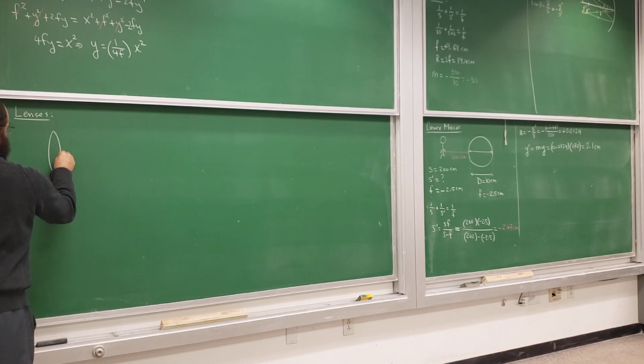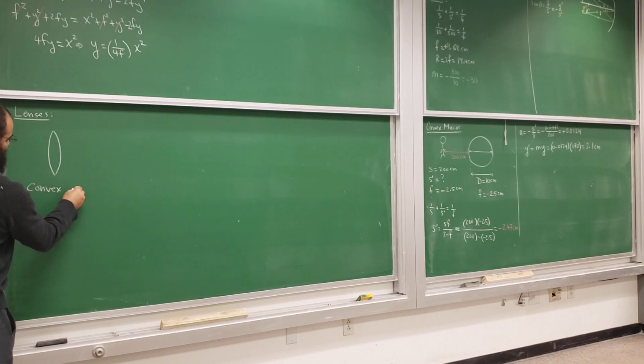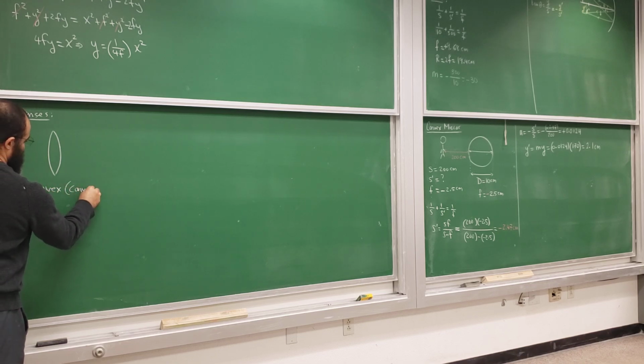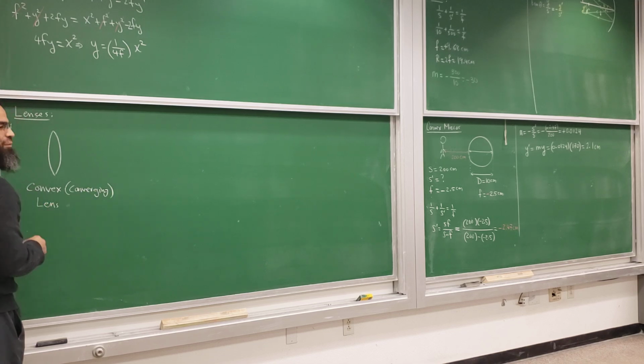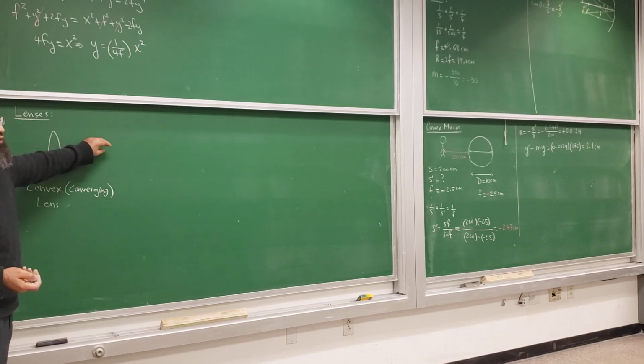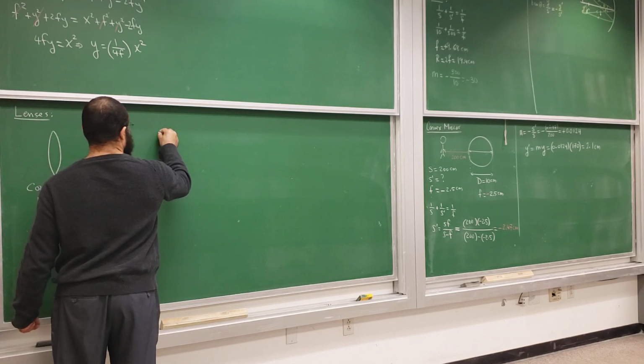So this is called a converging lens. Convex or converging lens. Notice for a mirror, when it was convex, it was diverging, right? But for a lens, convex would converge light. Why? Because the light actually goes through the lens. For the mirror, it's reflected back. For this one, the light will actually go through it and then it will refract. The other one was reflection. It's a convex or converging lens. A diverging lens will look like this.